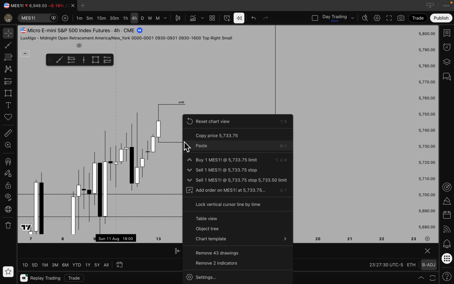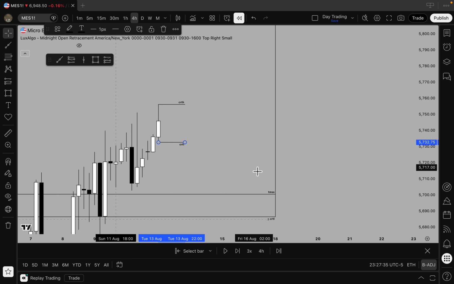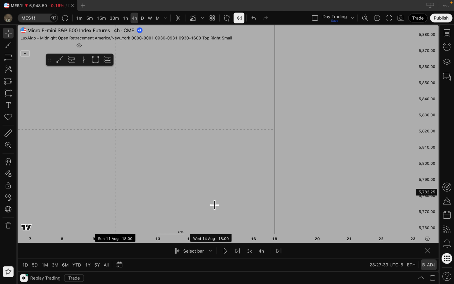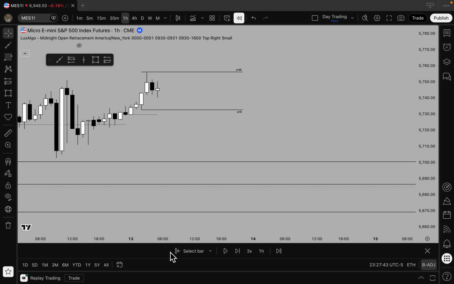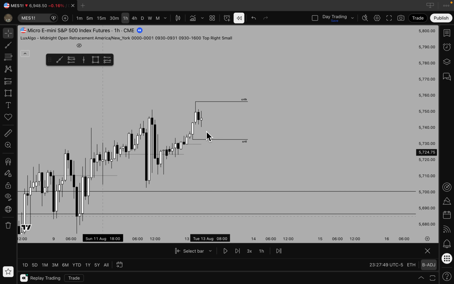Range low. And you want this low to get swept, and then we go up from there, and you just hold this trade all the way to the top. I'll go into the 1 hour, see what I see, because I low-key don't know what happens, but let's see if I'm doing it well.